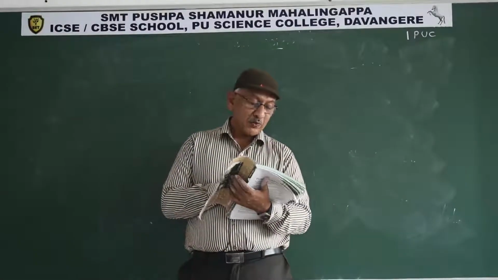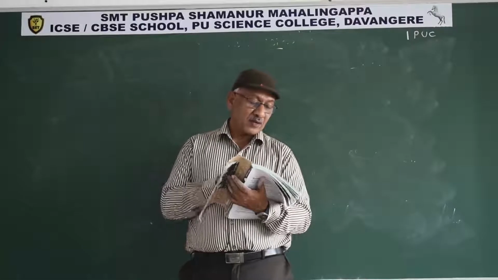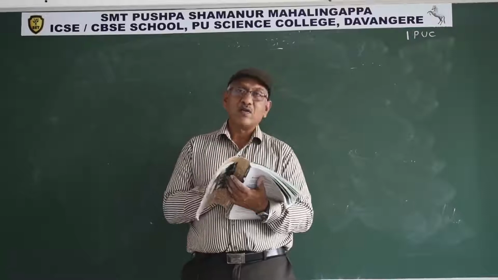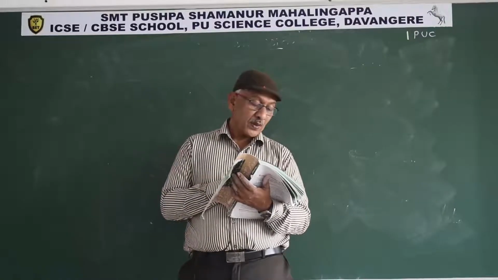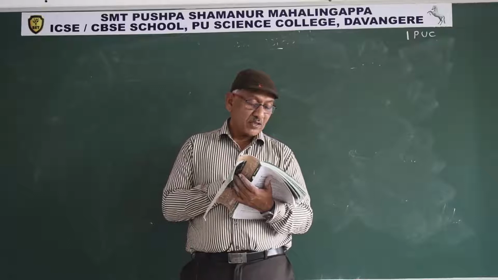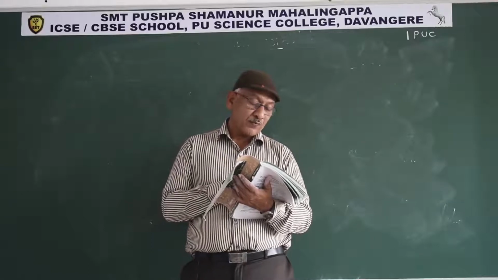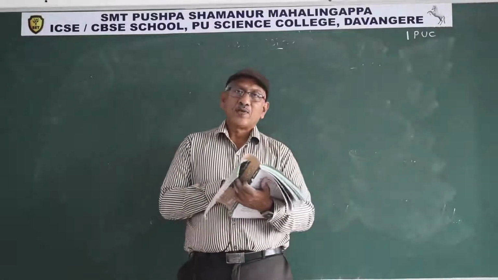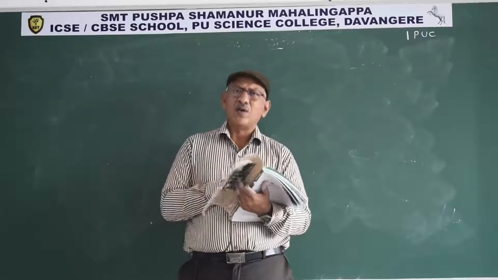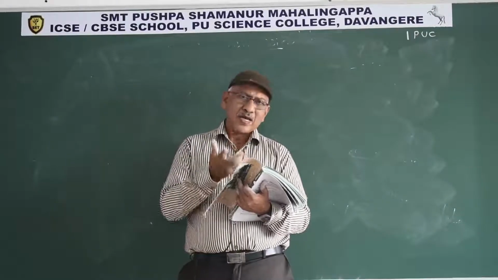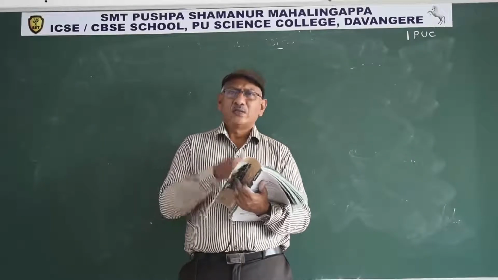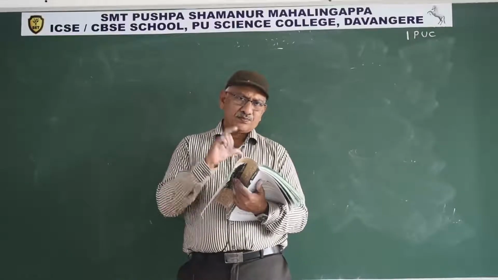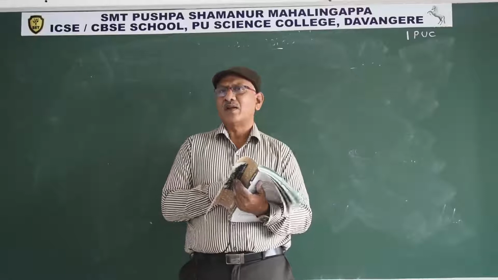Which part of the human brain is the most developed? 10th A is not included. B, which part of the human brain is the most developed? That is the forebrain. Which part of our central nervous system acts as a master clock? The suprachiasmatic nucleus, present on the optic chiasma, acts as a biological clock.